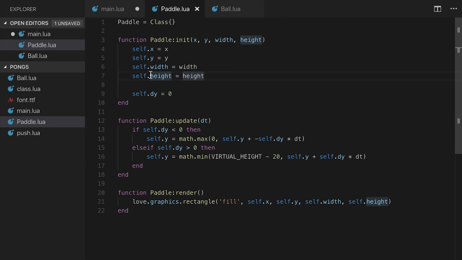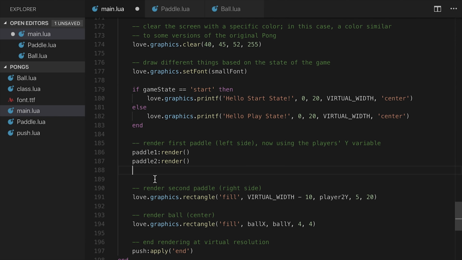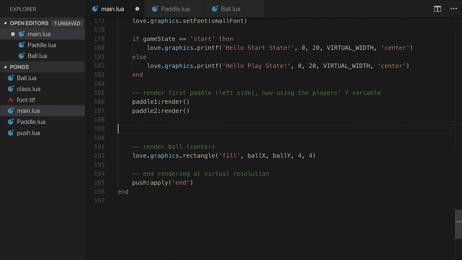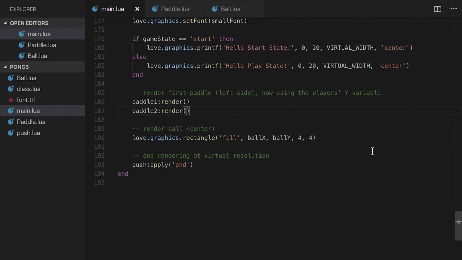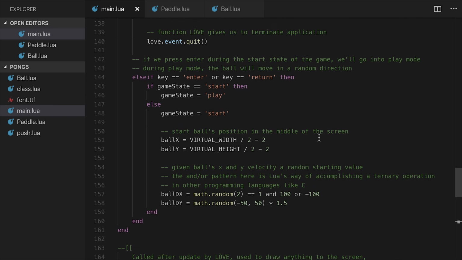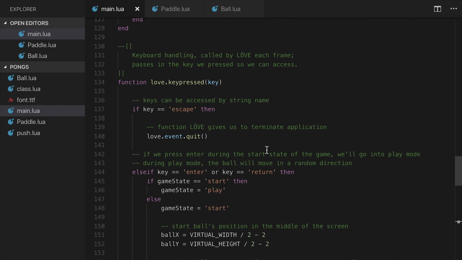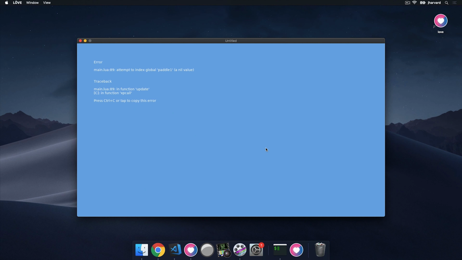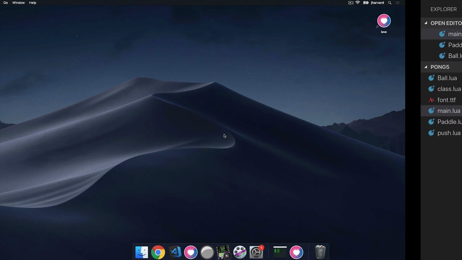We construct this in main.lua, it gets stored, and then we can reference it in the later functions. So for that, I can actually get rid of this. And now we have those being stored just like that. Just doing a quick look here, make sure everything looks okay, which I think it does. And I think we're just about ready to test to make sure this is running smoothly. So let's go ahead. And global paddle1 is not set, so let me make sure.